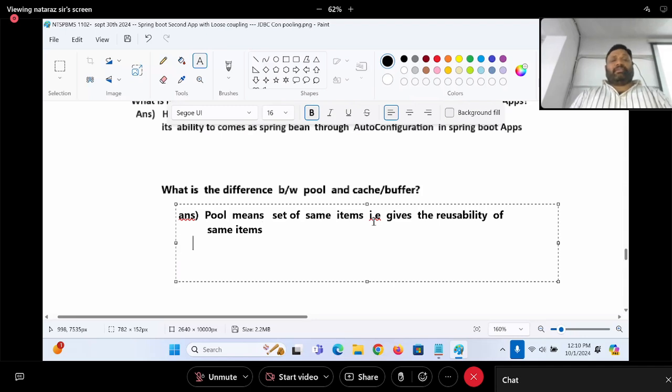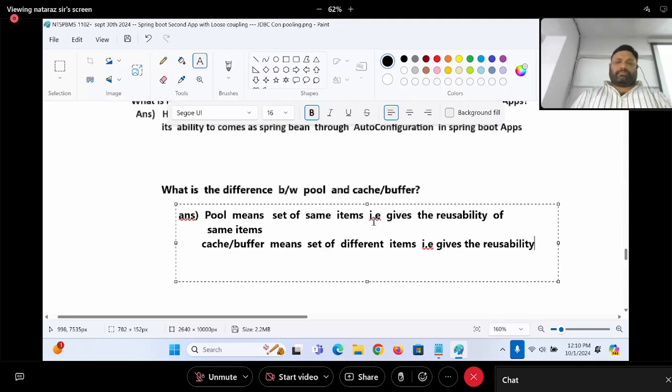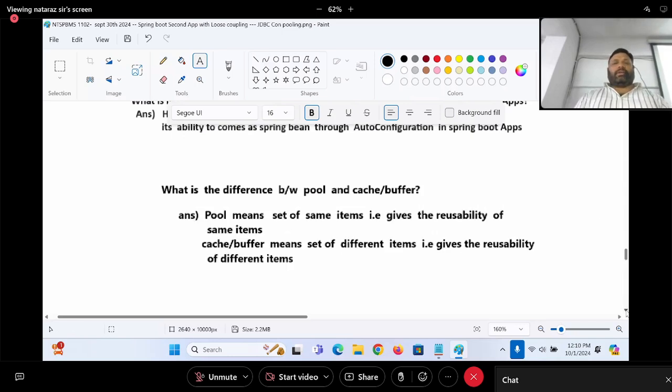Cache or buffer means what? A set of different items. That means it gives the reusability of different items. Are you getting my point there, guys? Okay.